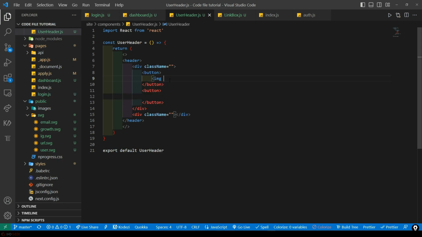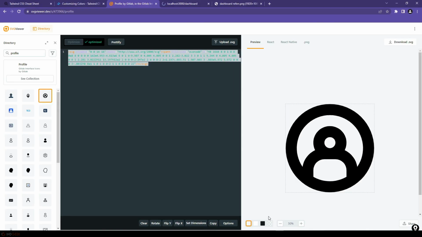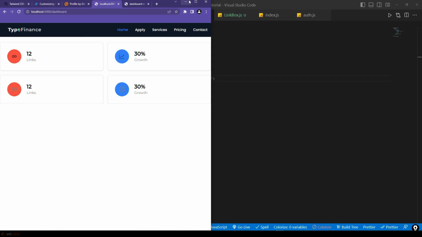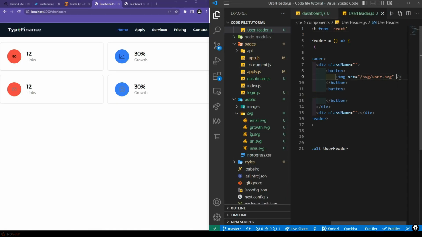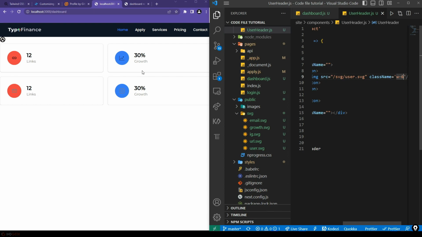Let's add the SVG here. Image source /svg/user.svg. Let's see if that is visible. Split screen, and we probably have not added any width. Class name w-6. Yes, it is visible.